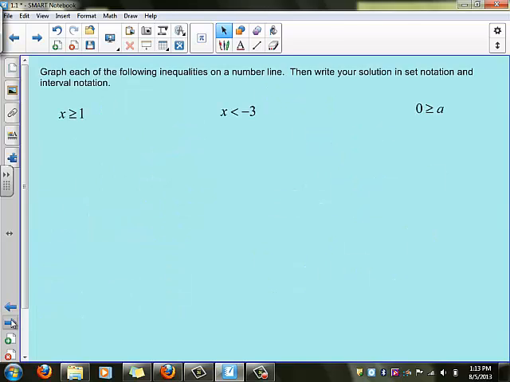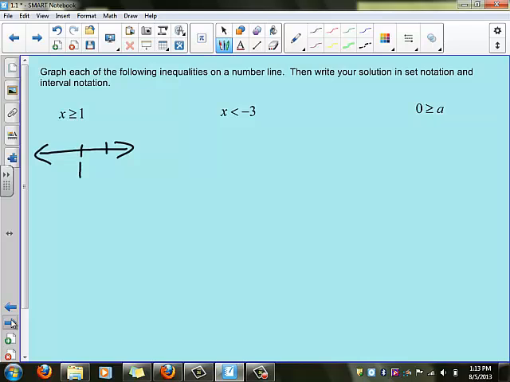So now we're going to put this all together. So given the inequality, we're going to graph them and then write our answers in set notation and interval notation. So this first one, once again you've got to get your number line. And so we want all the values where x is greater than or equal to 1, so we'll have it at 1 and everything bigger. So our set notation will just be x, such that x is greater than or equal to 1. Interval notation, our low points 1, we're going up to infinity.